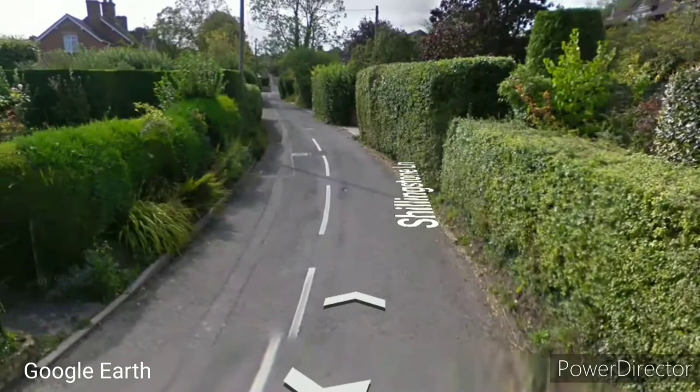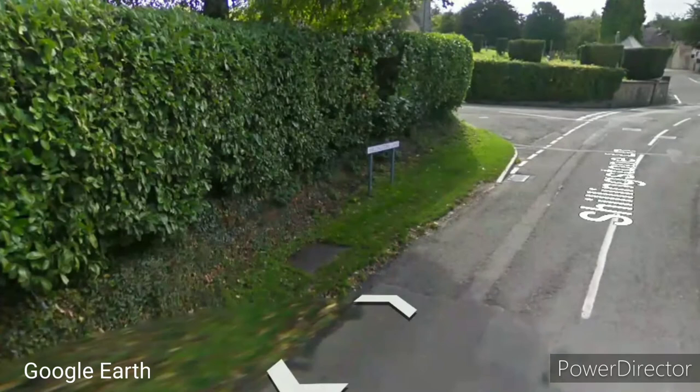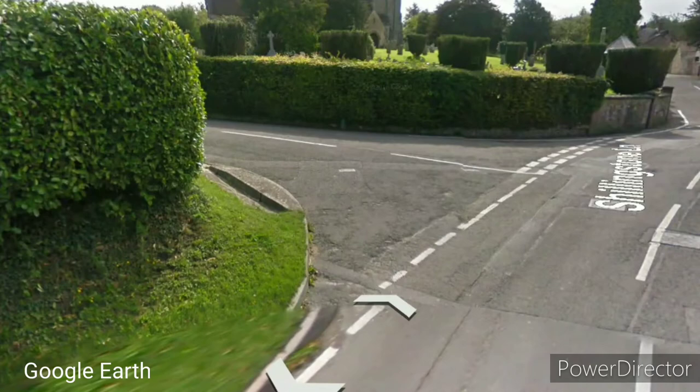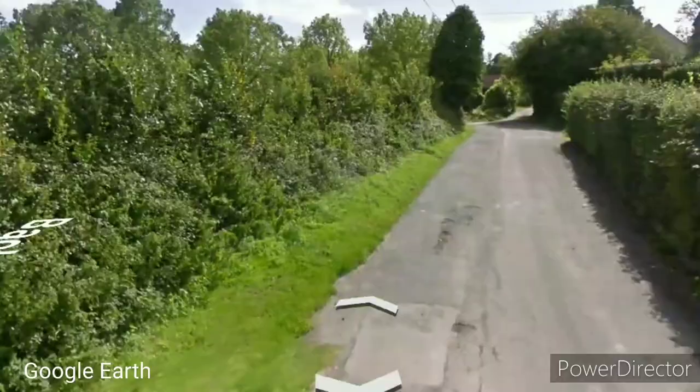Further up, on the corner here, you'll see now it's just a drain cover, but here used to be where water flowed and the villagers used to rinse their clothes here, obviously long before my father's time. Now, going round into Back Lane, just around the corner here is a gate into the churchyard.